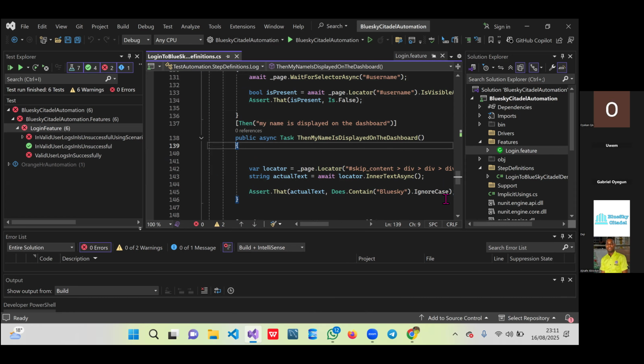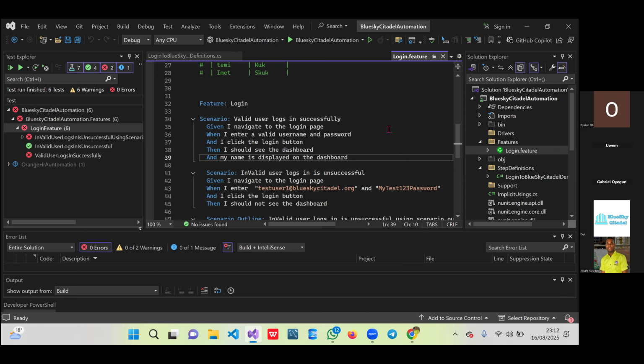Okay. All right, so I would say that this is good, but instead of only BlueSky, can you add the full test BlueSky? Do you get it now? Because on that website, there might be a lot of BlueSkys. Do you get it now? So you put test BlueSky in there. Can you put that? Well done. And another task for you specifically, you can see what we did today, right? If you can add another one to ensure that, if you go back to the feature file, you take the name from the feature file. Do you get it now? Parameterize the name from here. Do you get it now?